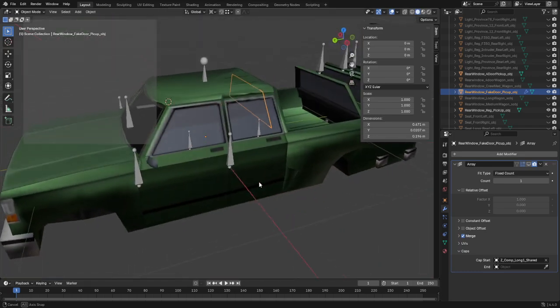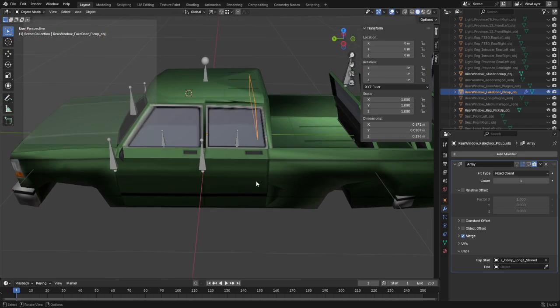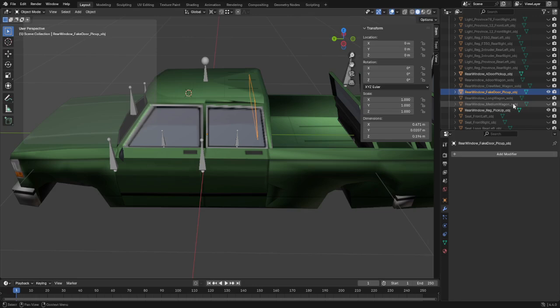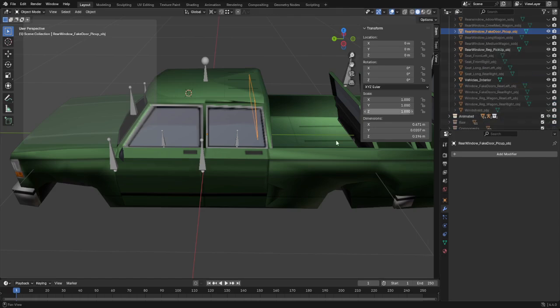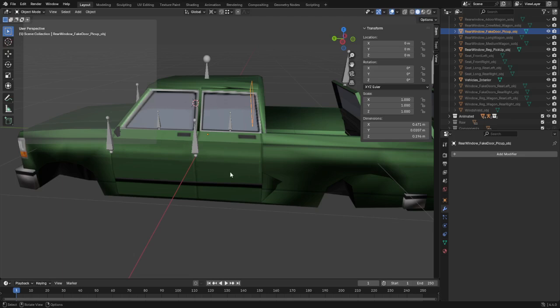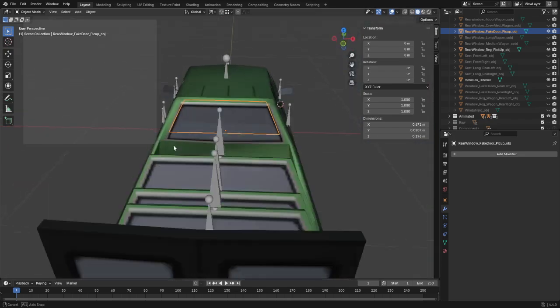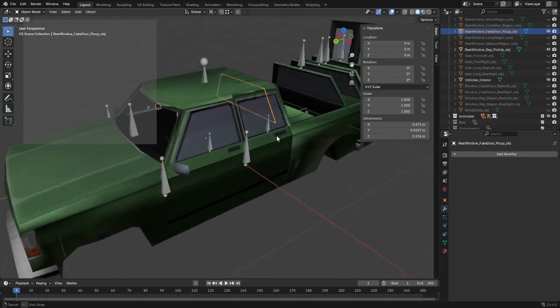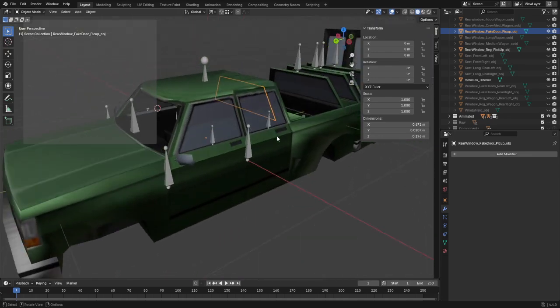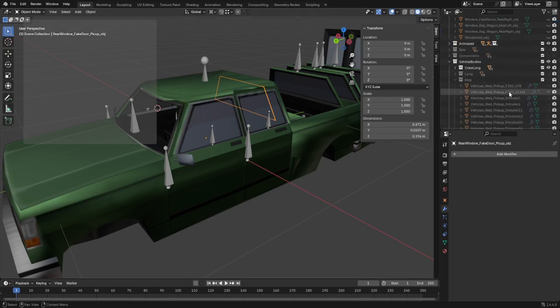Okay, I guess you don't need this modifier here. So let's drop you. And none of the other lights have any more modifiers. Okay, I would have understood if that was causing some Z fighting on those fake door pickups, but they are fine. It's the regular pickups that are messed up. Okay, whatever.